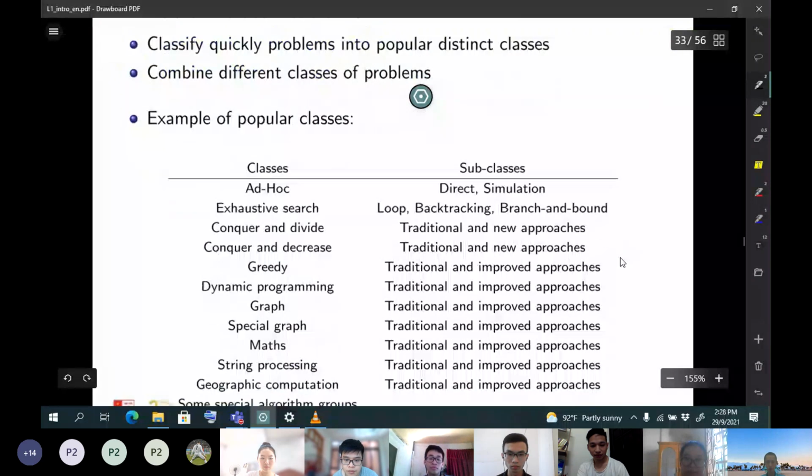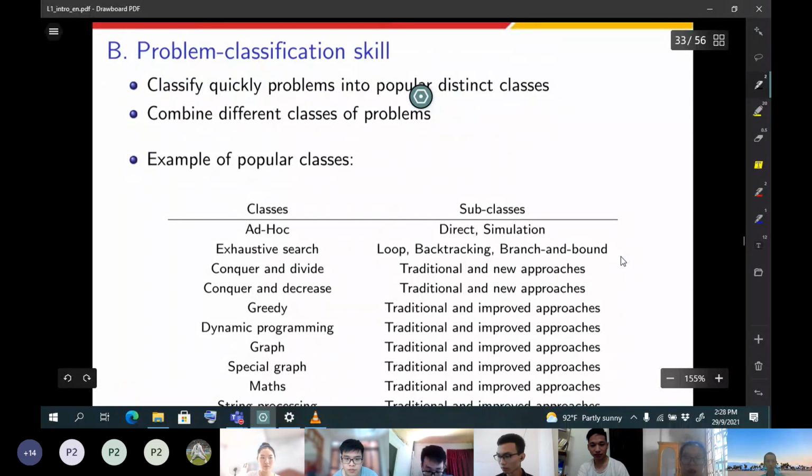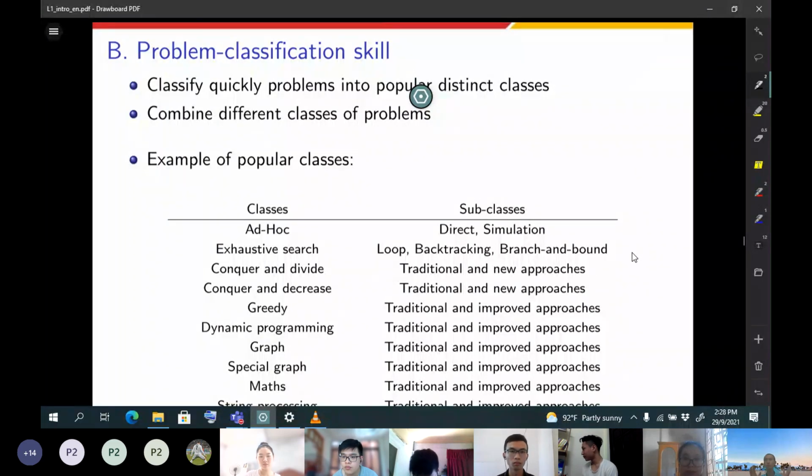Okay, this first of all is not so important, but it's important anyway, because during contest you may be raised by a very long statement, so you need to have a reading skill.